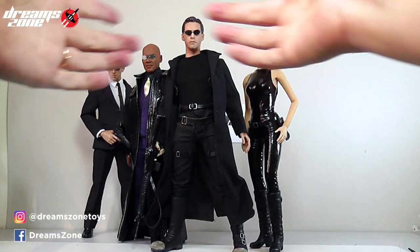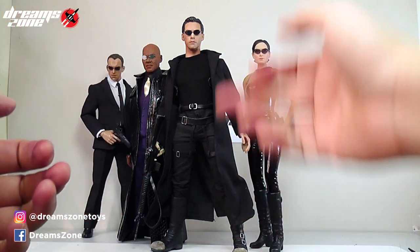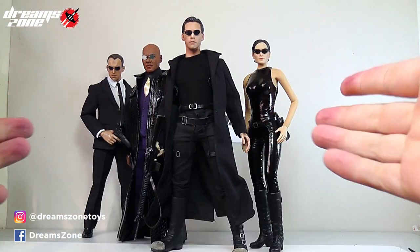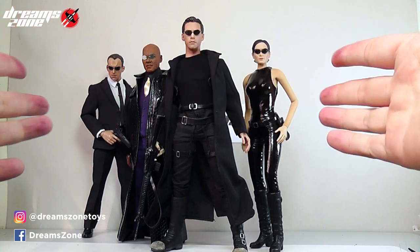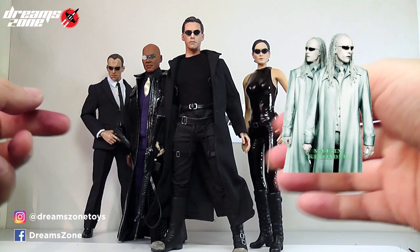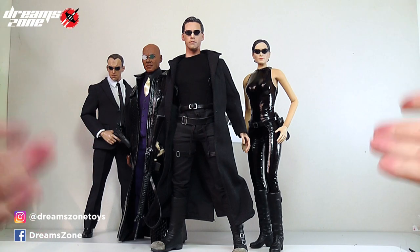Alright, here we go, finally I have all the 1/6 scale The Matrix main characters in front of me. To be honest, at this moment, I really don't know how to explain the excitement of seeing them all together. Well, I'm gonna stop now, maybe I still have something in mind. As you can see, there is empty space available for another 2 main characters in the collection. Will I build them? I'm not sure yet. But anyway, if I do, I will update you guys as soon as I can.